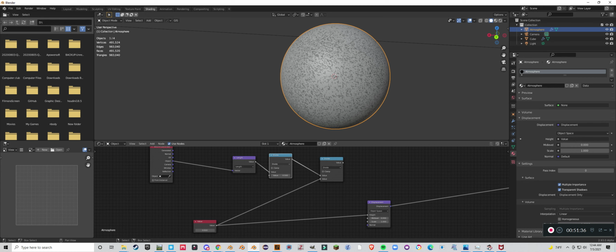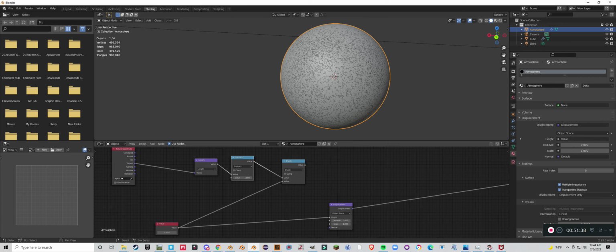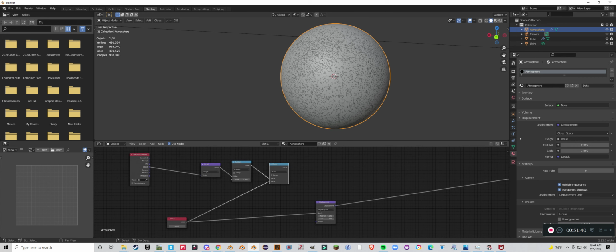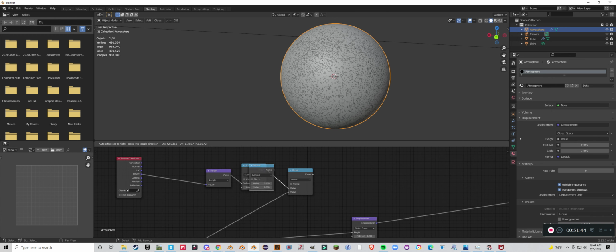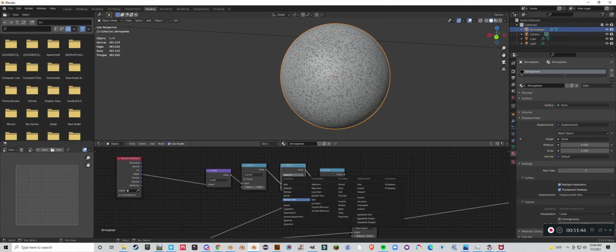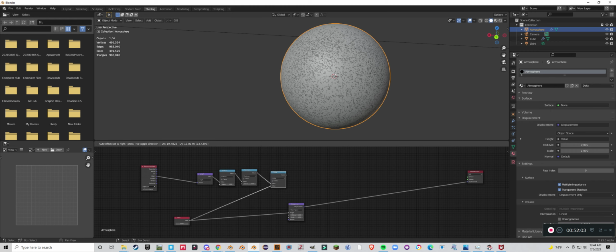Actually, we want to first subtract 1, then divide this by that. So I don't want it to really get too dense lower down. So I'm gonna make this a maximum, this and 0. So that's basically, it's gonna cut off at 0. It's not gonna go to negatives.